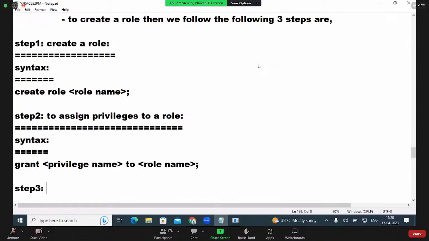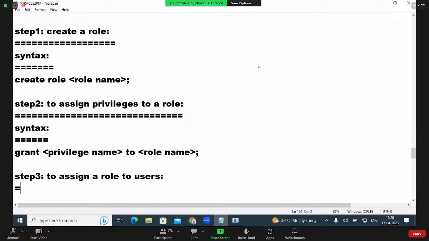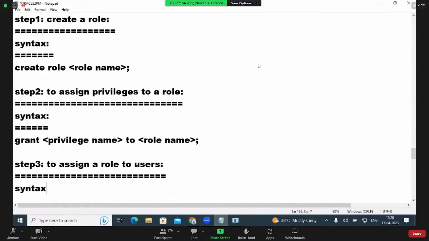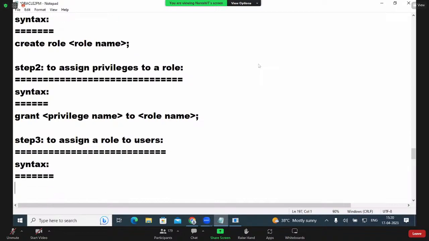Step number 3, to assign a role to users. Syntax: GRANT role name TO users.